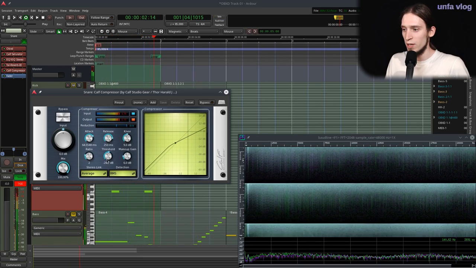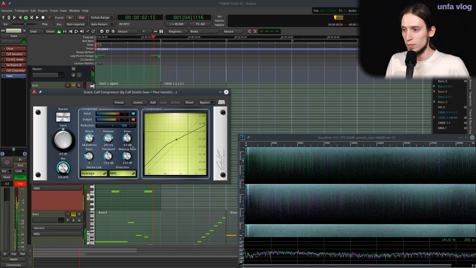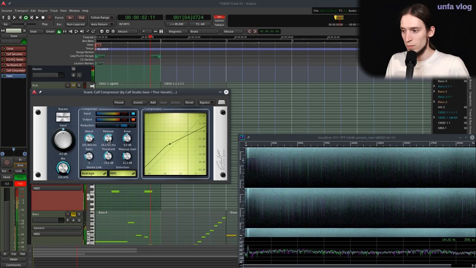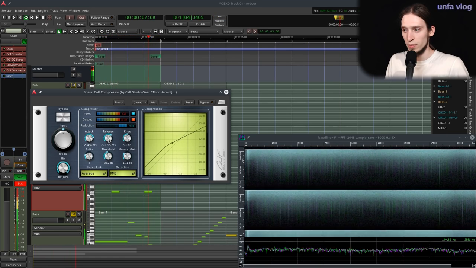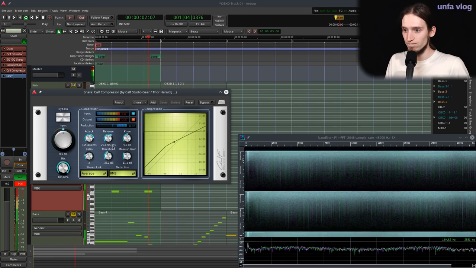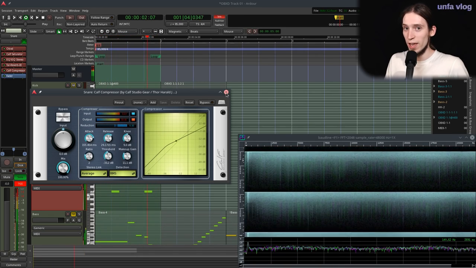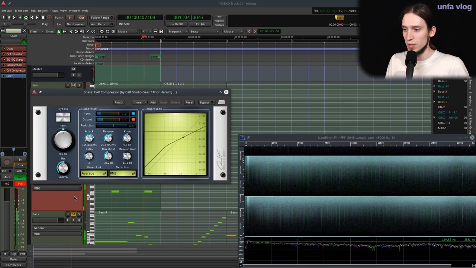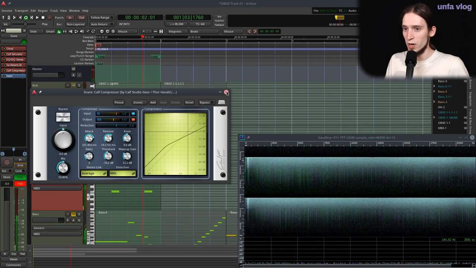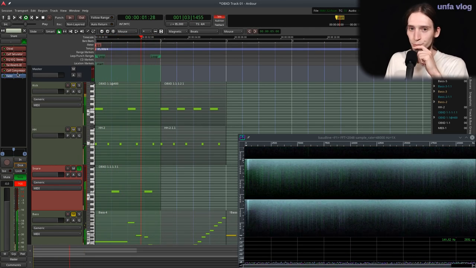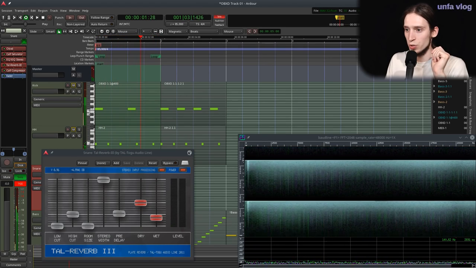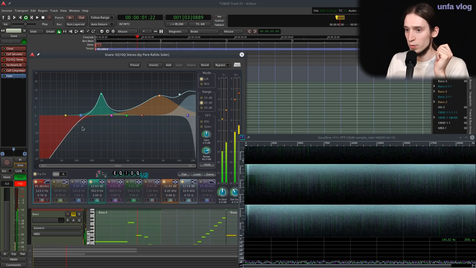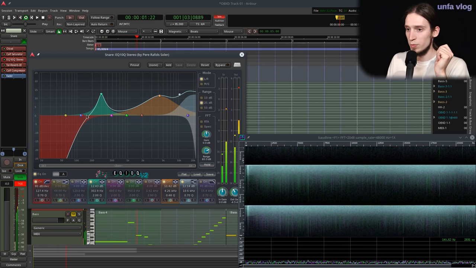I actually want to make this tail a little bit... Like, yeah, that's more Skrillex-y. I'm gonna do this just 50% dry and wet. Is there anything else I can do? I should do. I have to do. I want to do. I want to high-pass this, also. Make it 80 decibels per octave.